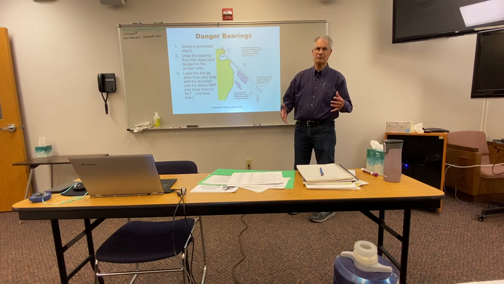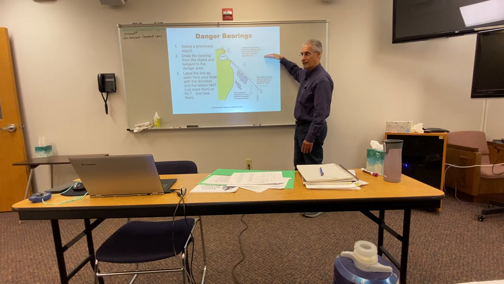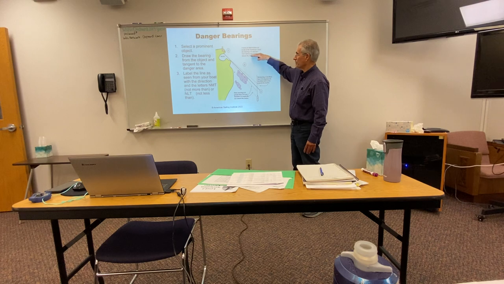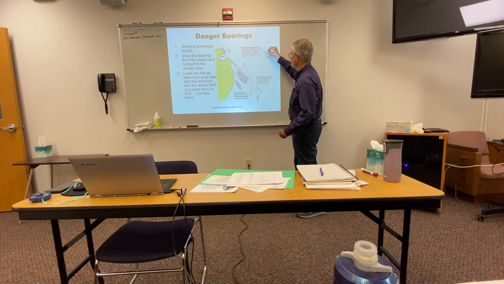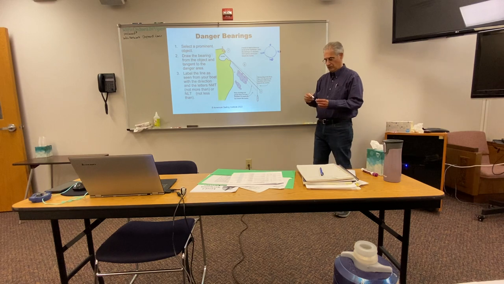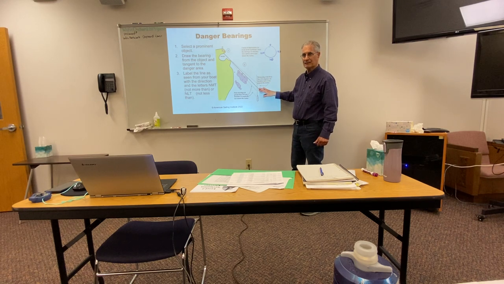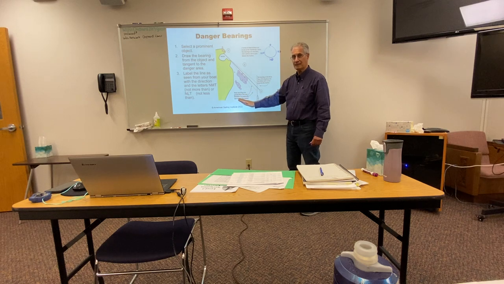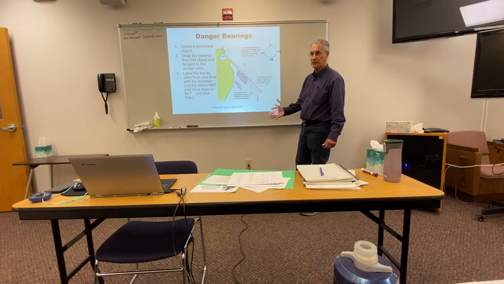I always have to think about that. Is it more than or less than? What I think of is, if I was coming in this way, horizontally, I'm going to chart right across, that would be 270. On a compass rose, this is 270, this is zero, this is 180, and this is 90. So if I'm coming in here, I'm coming in at 270, which is less than 318. So I know if I'm less than 318, I'm in safe water. If I'm more than 318, then I'm in dangerous waters. That's how a danger bearing works.